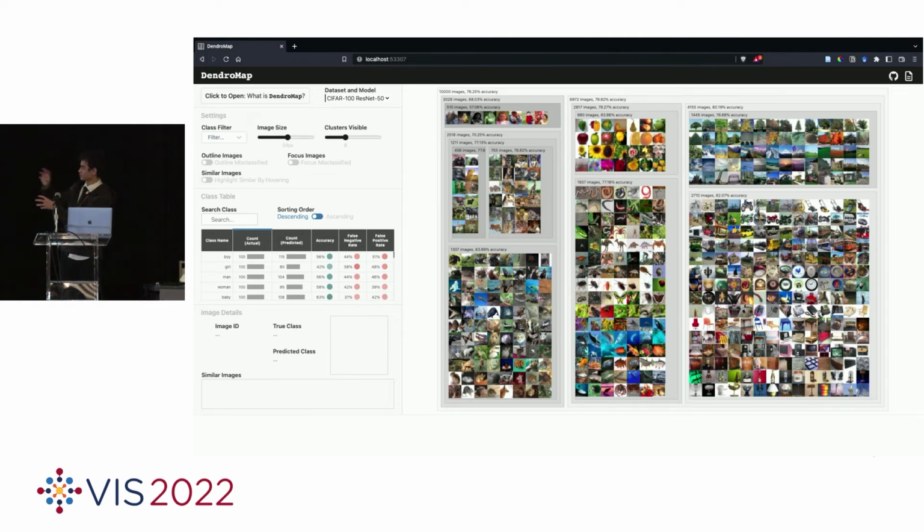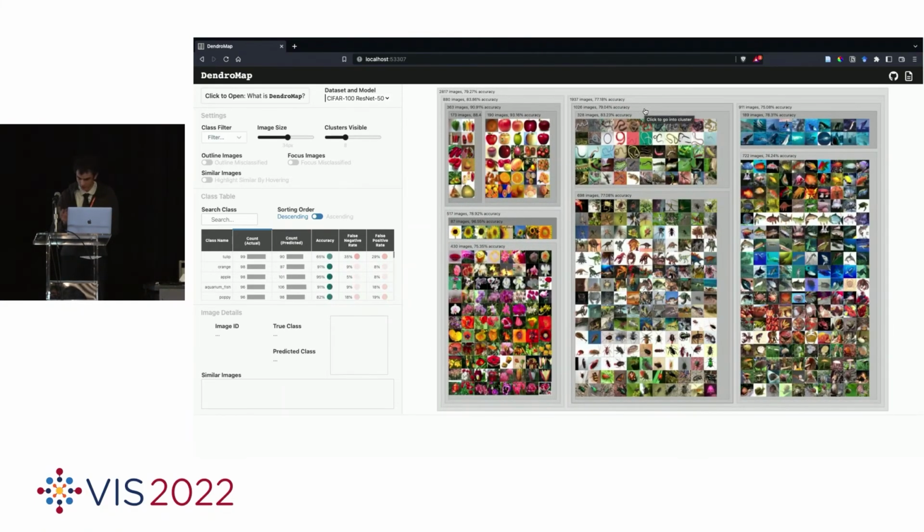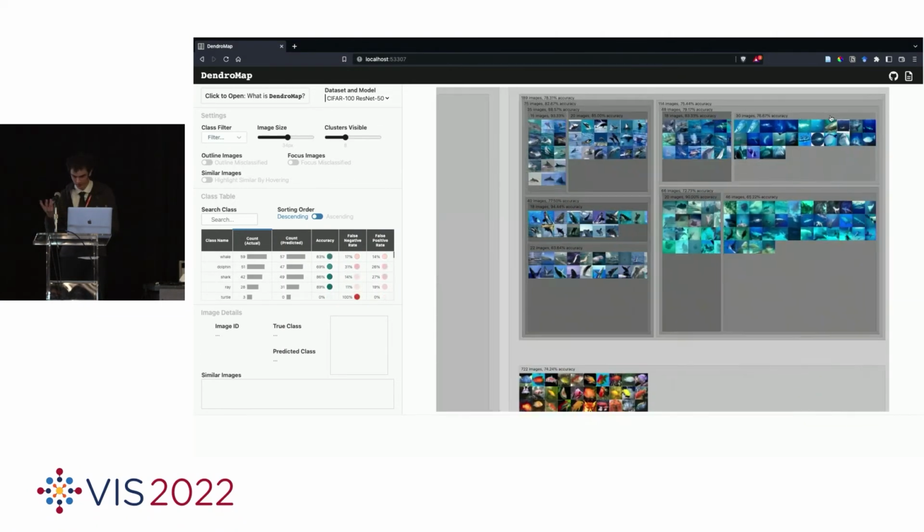So you have different concepts. Okay, we have some vegetables, we have some plants, we have animals. And if you want to see more, you just click into that. So for example, if I want to click into these animals in this fruit section, I can click into that and it will directly zoom into there. If I want to continue, I want to look at these sea animals, I can click into that node.